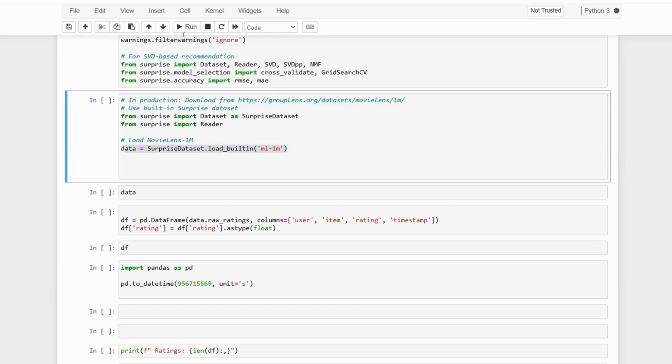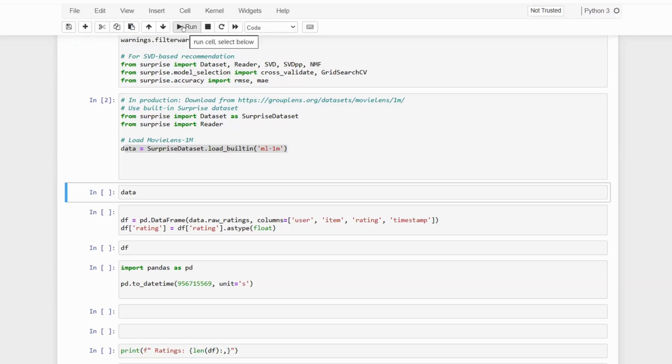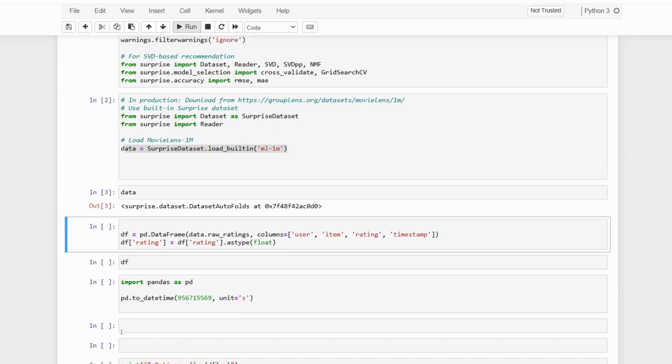So I hope I'm not rushing. But now when you just collect the data from the surprise package, what you have is an object. From there, we need to convert it to a normal data frame where we can have columns and rows. Then we're gonna have users, item, which is our movie. Then we're gonna have rating, whether it's a 5 star or not. Then we're gonna have timestamp, which I will explain in detail as we go on.